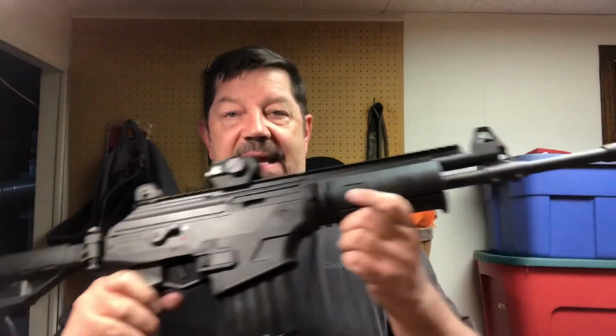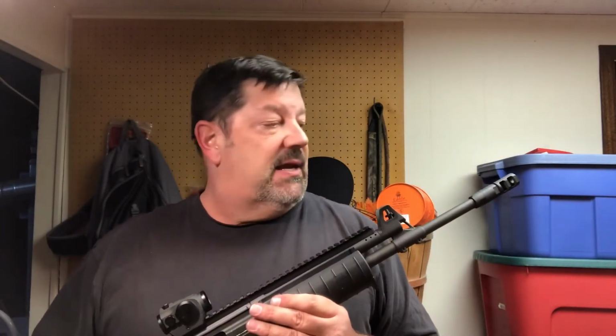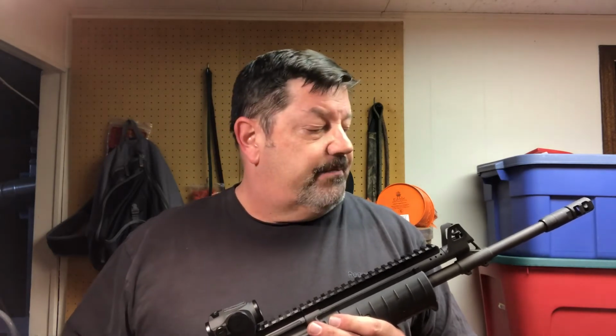So what we have here is a fine firearm. It can be a little bit tricky. It's a 308, so there's a heck of a lot going on inside here, but I've been very, very pleased with the way this thing has performed. It's accurate. It's durable. Keeping an eye on the parts for wear and things like that. Are there any warning signs? My hat's off to our guy Rob at AK Operators Union. He's really the first guy that said, hey, look at your internals and see what's going on to determine what's a good firearm. I've learned a lot from him and from my own personal experience combined. And things look great with this firearm.